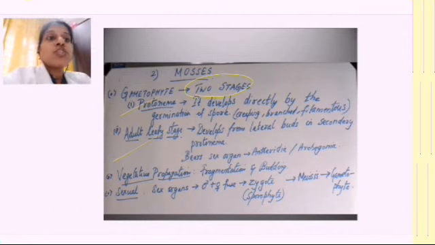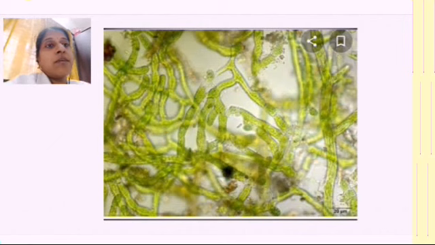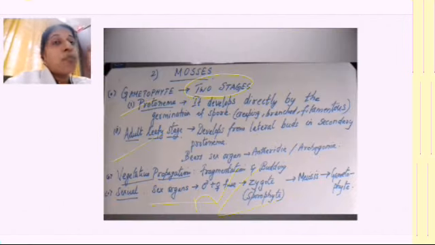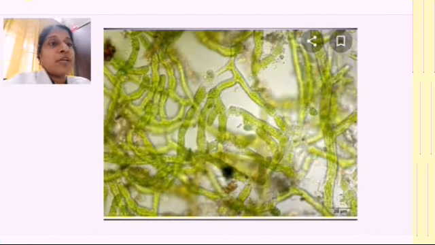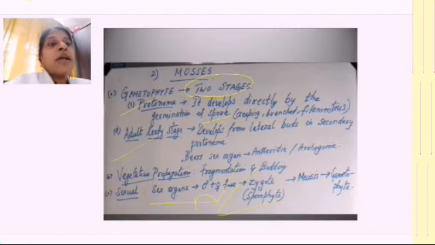These produced spores, when they fall on a suitable substratum, first form what? They will divide and form a filament-like structure. This one we call protonema, or protonemata can also be said. So it is formed by germination of spore. It is creeping, it is branched, and it is a filament-like structure. Later they will develop into what?